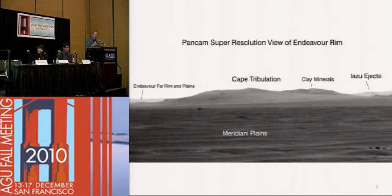So the beauty is, we're going on the 7th year anniversary, and we're poised to really pin down the fresh mineralogy of this period of drying out of Mars. And then after that, 6,000 meters, and we'll be to the rim for the ancient materials. And if we're lucky, we'll get up onto the materials that indicate a much higher water-to-rock ratio, a much wetter period of time, and probably more neutral pH conditions. So who would have thought, in January 2004, we'd be able to talk about this in December 2010. But we have to get there.